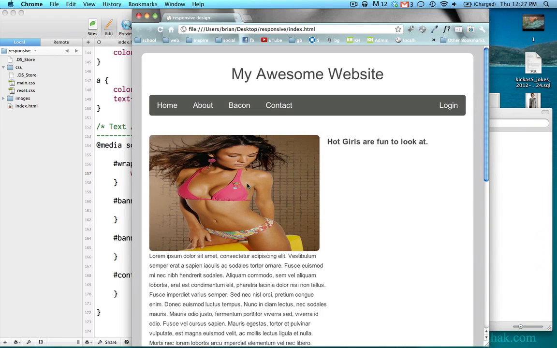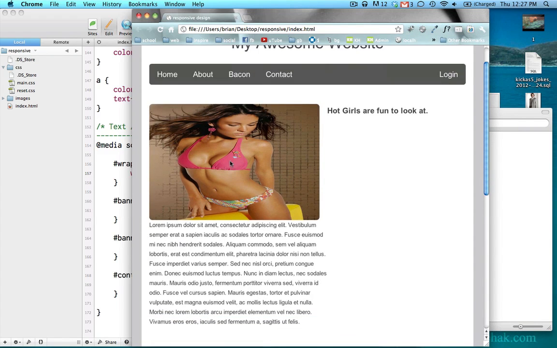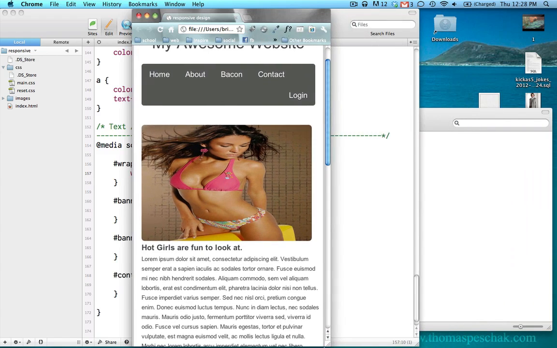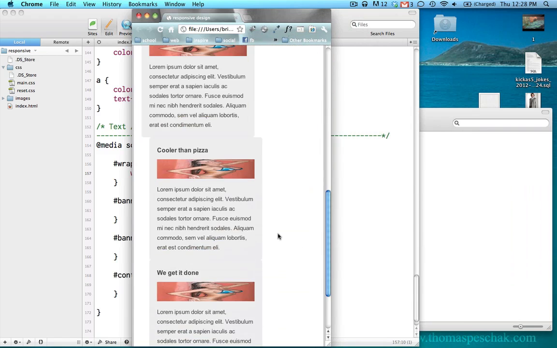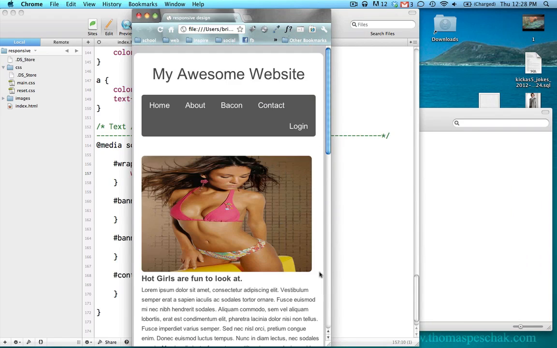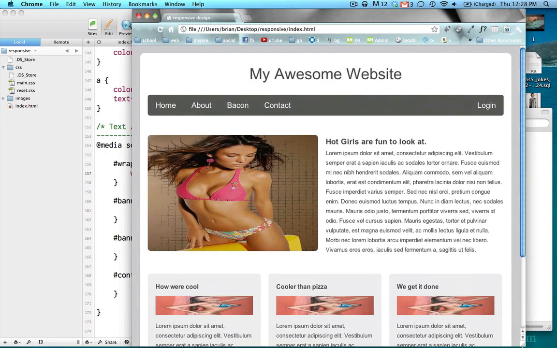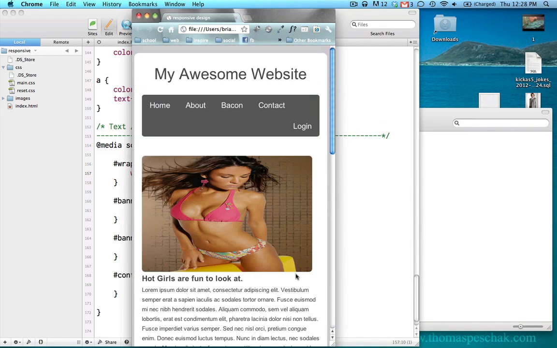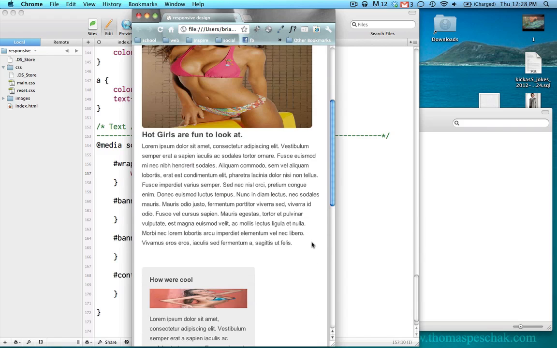So now I need to change this picture and this paragraph tag to a different width too, preferably a percentage. So far I have a pretty decent mobile site almost, and I didn't even really do anything. It's not perfect, but it would work on your mobile phone.